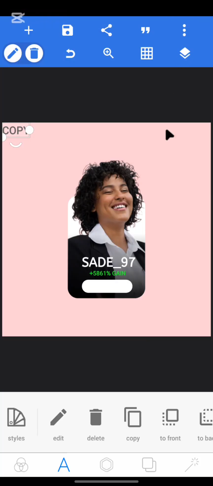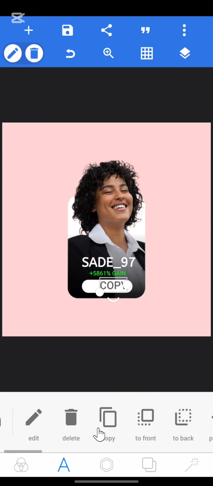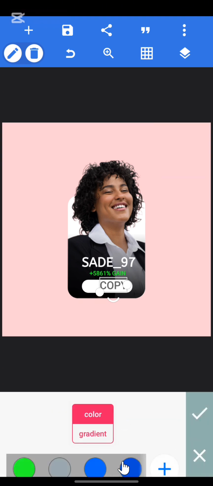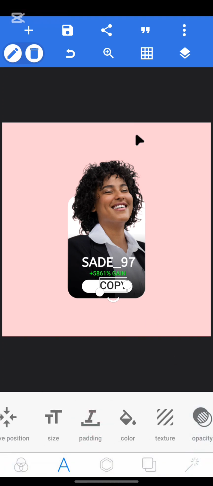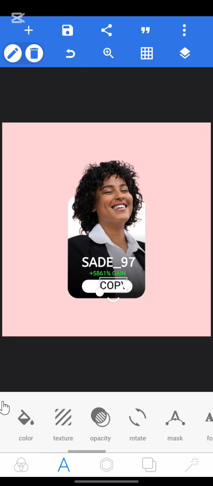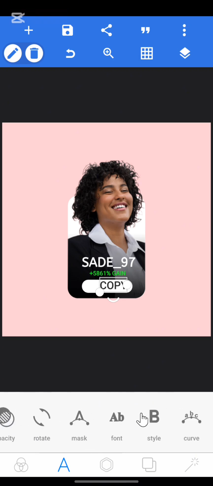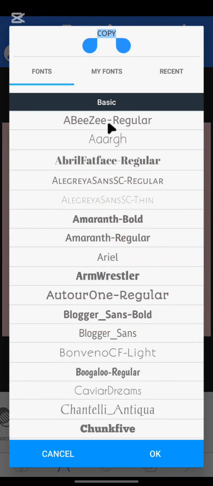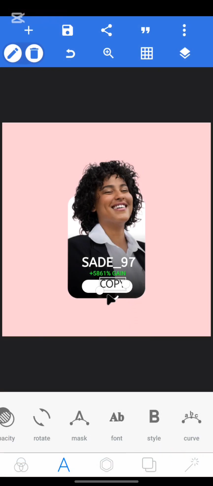Okay, take it to this place, and then the text color should be black. So we don't have black here. Can we have black? And that is it. So I will have to change the font. Come here, select this. All right, use this one, and then reduce it and keep it here.